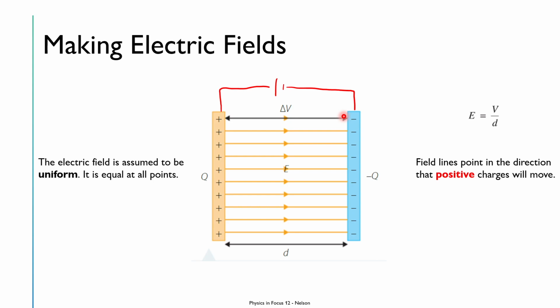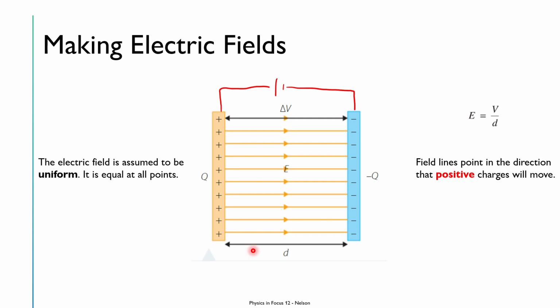We can see here that in the electric field, we have these uniformly spaced field lines. This is because we assume that an electric field generated by parallel plates such as these are assumed to be uniform. What that means is the electric field is the same at all points, meaning that the electric field will influence a charged object that's inside it uniformly no matter where it's positioned. Now, the size of this electric field is going to depend on the potential difference between the two plates, as well as how far apart the plates actually are.